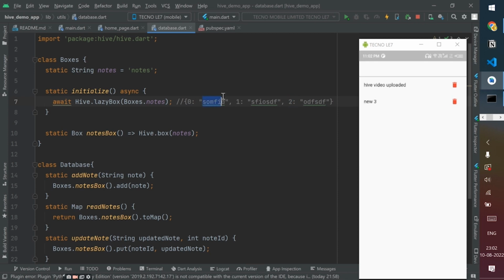And then we can fetch the value later on with the help of the keys that we are having, right? But with the help of boxes, it will fetch all of the data, right? So it will simply fetch everything, the keys as well as the values.